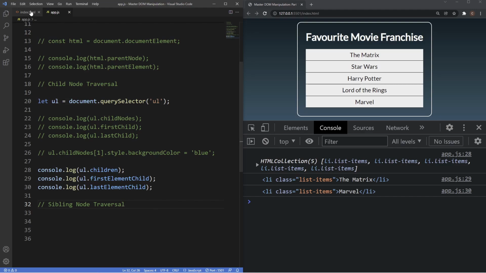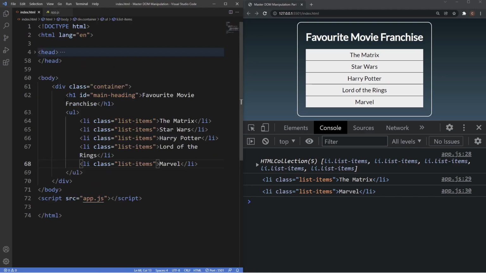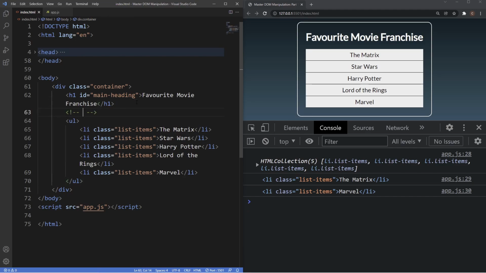So if we take a look at our HTML again, we know that the H1 and the UL are siblings to each other because they're all on the same level. Now it's also important to note here that siblings don't have to be the same type of node, like they are here as element nodes. If I put a text comment between the two of these, so I'm just going to put in here some space between, this too would classify as a sibling to the H1 and the UL because they're all on the same level. So let's put that in a visual perspective for you guys.